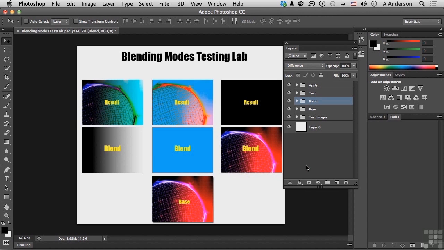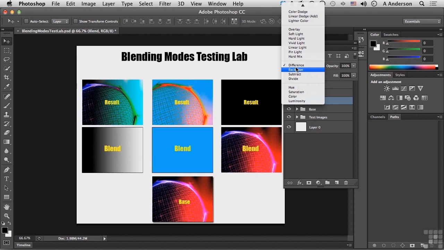Now what it's doing is it's creating a color by subtracting either the blend from the base or the base from the blend, depending on which one has the greater brightness value. Brightness wins out here. So to me, with the grays, it creates a very negative look. This one brings in a lot of cyan, but shifts the colors in here. Here's an interesting thing about difference. If you blend it into the same image, it cancels out. Interesting. Let's go to exclusion.